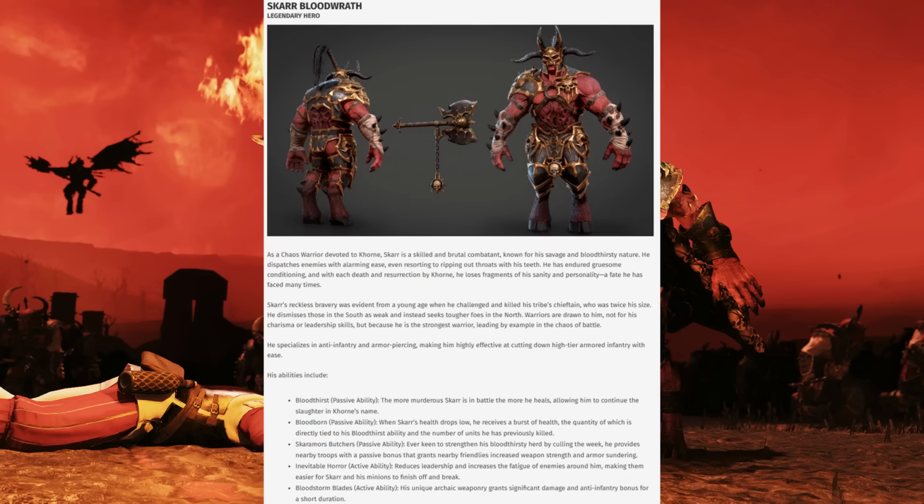Alright, now time for SKARR BLOODWRATH. This is your second legendary hero. Personally, I think he should be a lord, but that ship has sailed. As a Chaos Warrior devoted to Khorne, SKARR is a skilled and brutal combatant, known for his savage and bloodthirsty nature. He dispatches his enemies with alarming ease, even resorting to ripping out throats with his teeth. He's probably watched The Walking Dead too much.